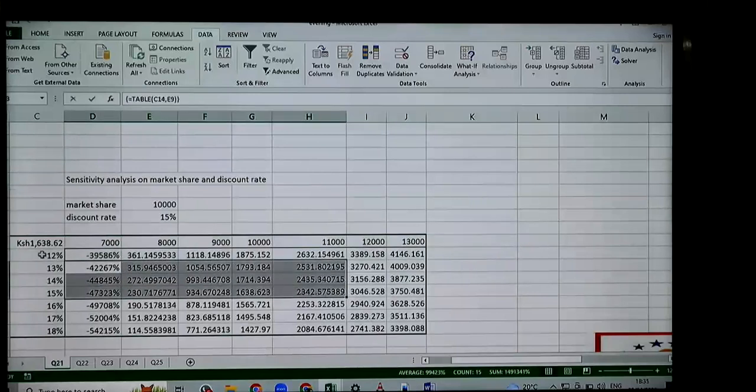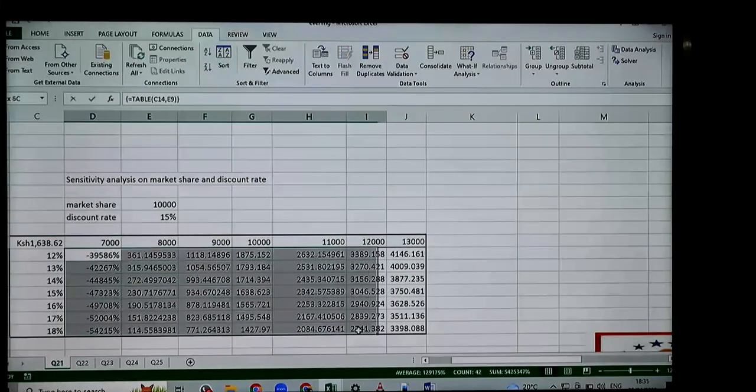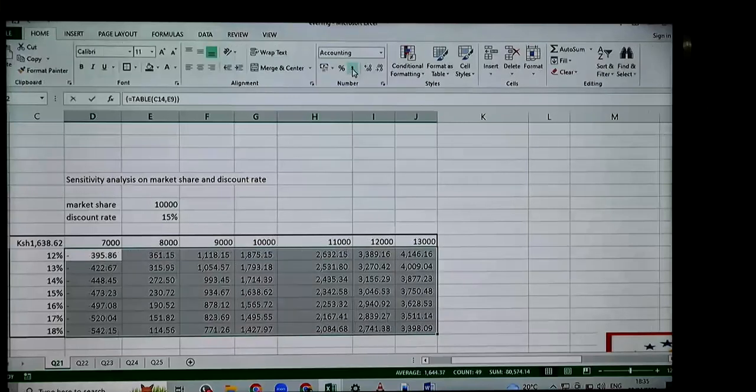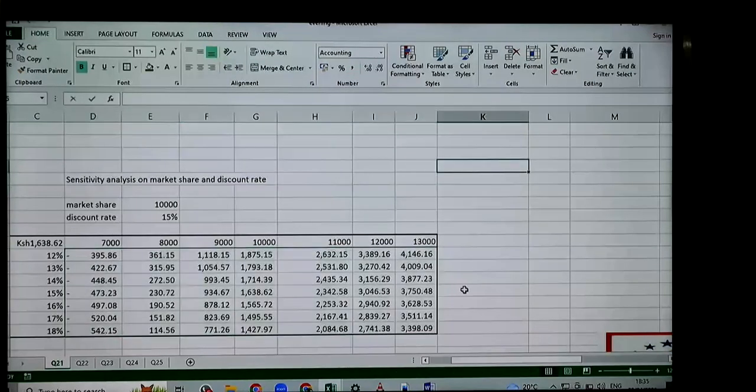I'll change this from percentages into cash. At Home, I change them into shillings, isn't it? So I told you to confirm your table. You confirm the value that we used to calculate. We used 10,000 and 15%. You confirm from there, and you find that this one is just to show you that the table is correct, isn't it?